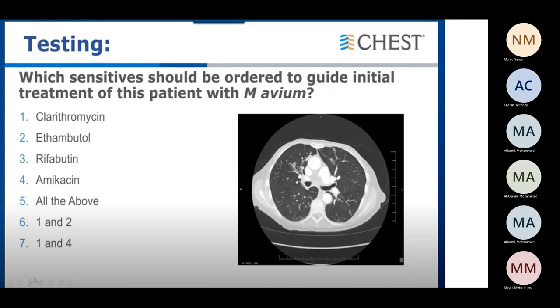So it's both amikacin and clarithromycin, right? Yeah, the macrolides are the backbone treatment, the mainstay treatment for NTM, but we don't give it alone, of course, because patients can develop resistance. Having resistant strains carries a worse outcome, and the likelihood of treatment failure, of course, is high. Amikacin susceptibility is done in certain patients, and we're going to talk about IV amikacin. We'll talk about ALIS, the amikacin liposomal inhalational solution, and what the indication will be. But the susceptibility is done for these two antibiotics, the clarithromycin and the amikacin.